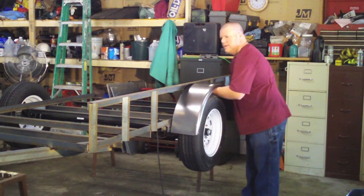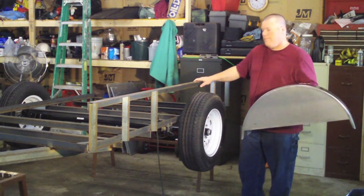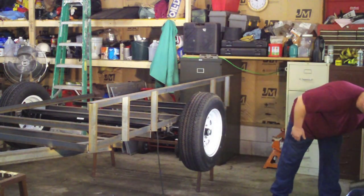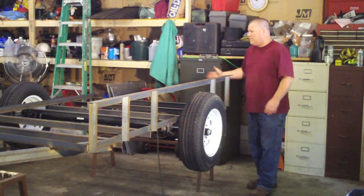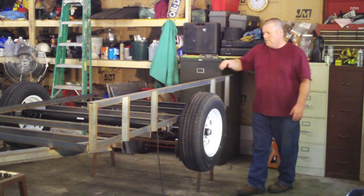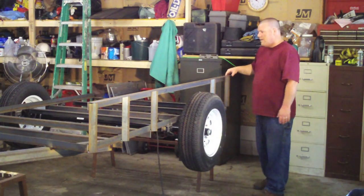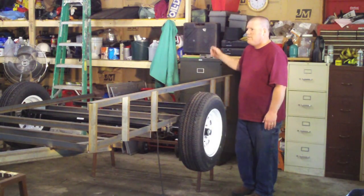If you're going to build your own fenders, now would be the time — you might want to piece them together to make sure they aren't in your way before you weld everything up. Back here — it's a little hard to see, but we'll get a better view when we start doing the ramp. I left this two inches longer, so this bottom frame rail piece is 96 inches — 8 foot — and this one is 98, with the two inches sticking out the back. Basically, that's going to be room for a pin to latch our ramp so the ramp stays up.